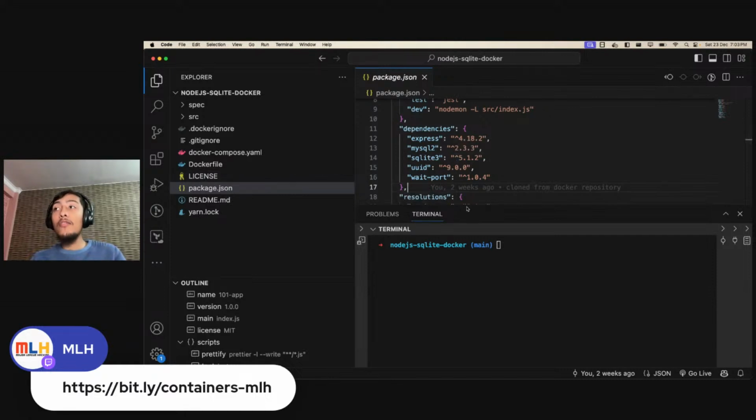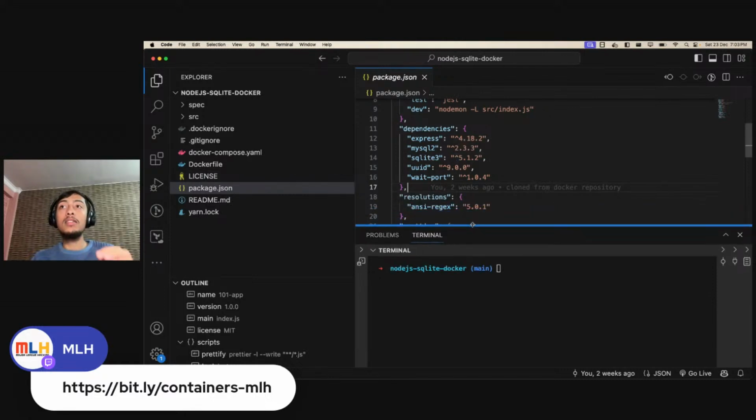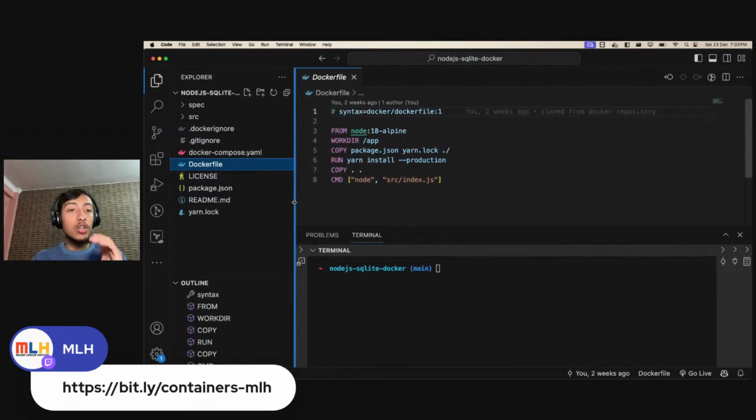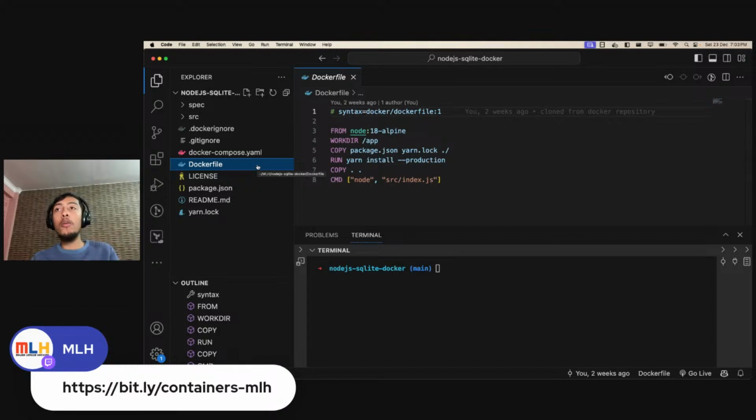And then the next thing that we will need to build our Docker images is the Dockerfile. This file is super important. Every time you need to containerize your own application, you would do that with the help of a Dockerfile. This is a very specific standard and format. You cannot name this file anything apart from Dockerfile. And if you do, you need to provide the specific file name during the Docker build command as well.